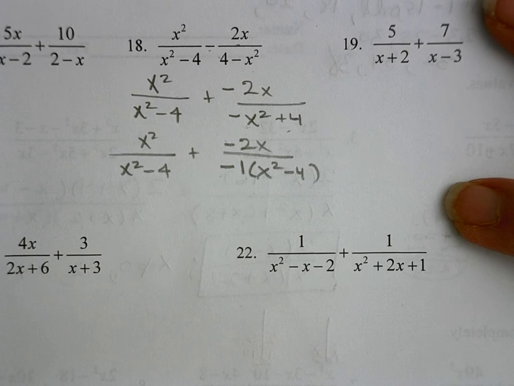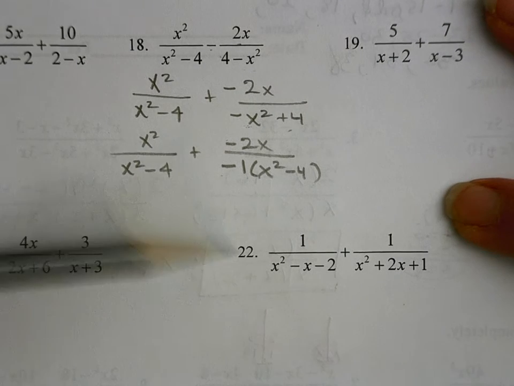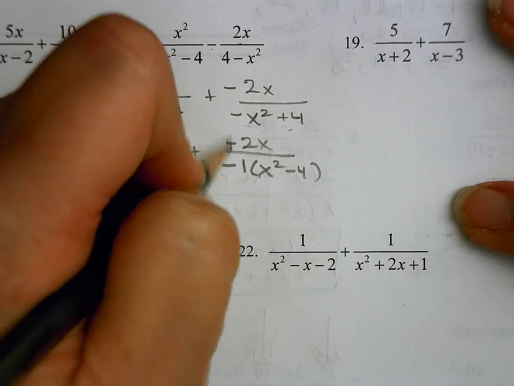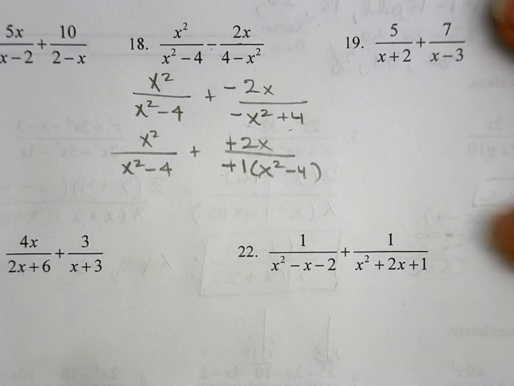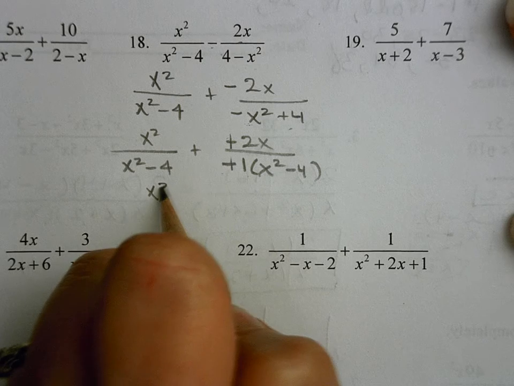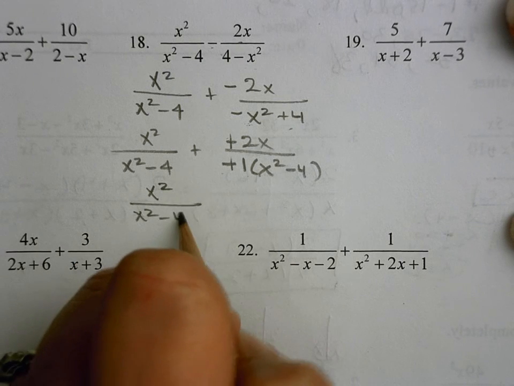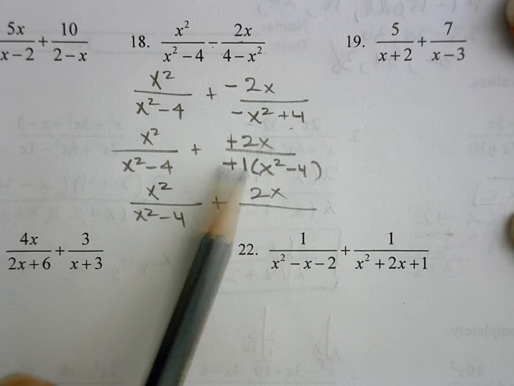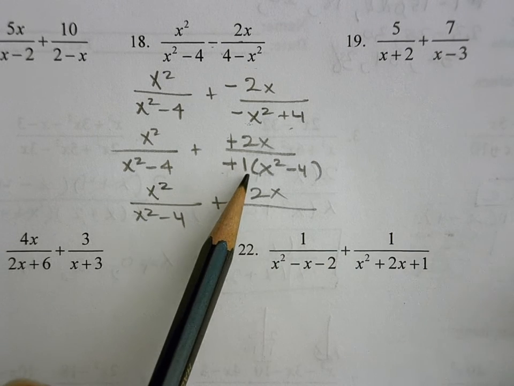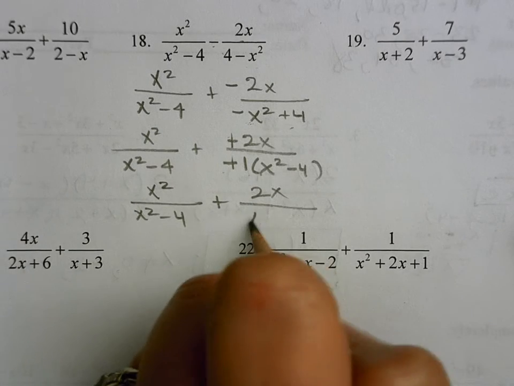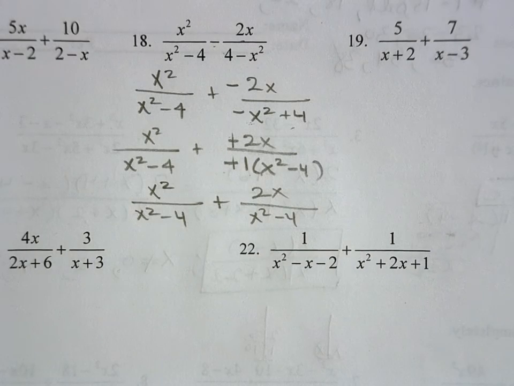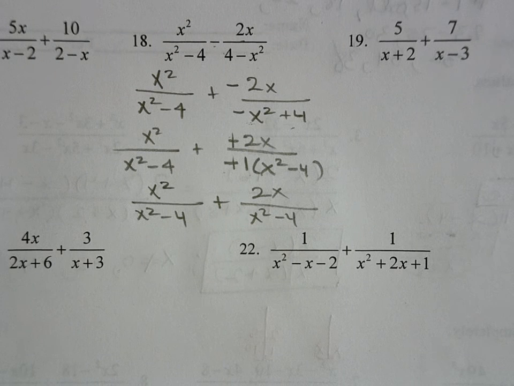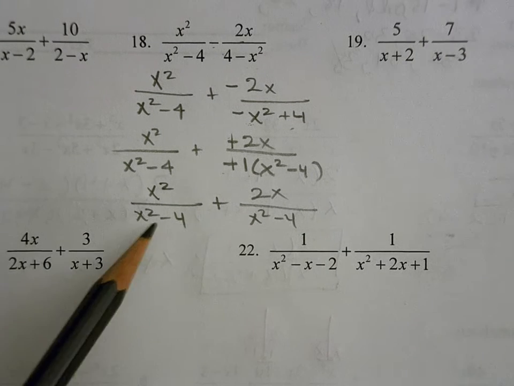So I'm actually going to take a little shortcut here, and I'm going to say a double negative turns into a positive. So really when I have this problem, I've got x² over x² minus 4 plus, now this turned into a positive 2x, and then that 1 is divided away. And so I don't need to have the 1 in there anymore, so then I just have x² minus 4. So taking that little shortcut saved me from really having to find a common denominator, because that -2 and -1 turned positive. And so now I have a matching denominator, so I just need to combine.